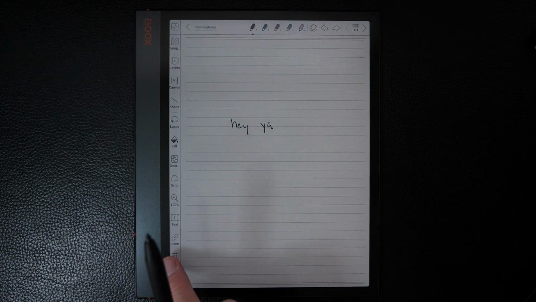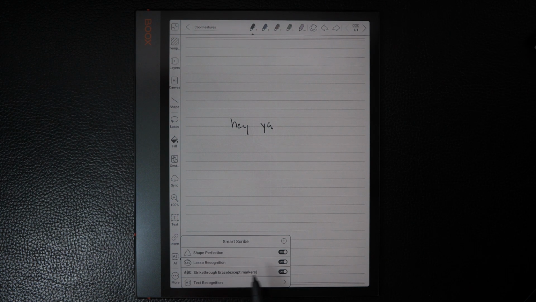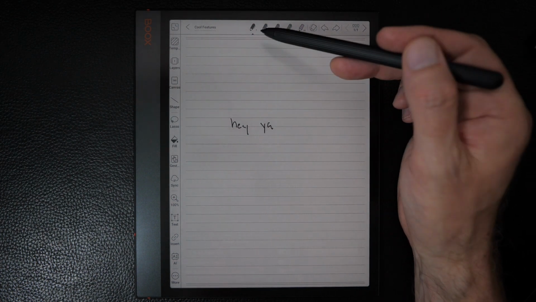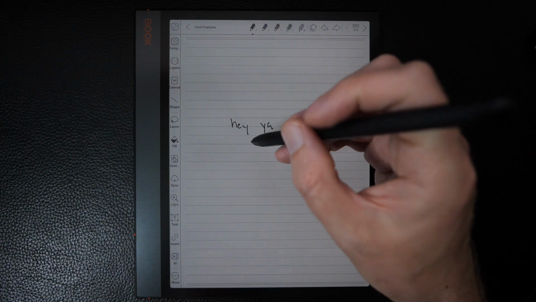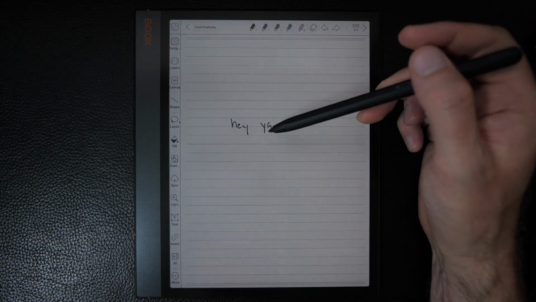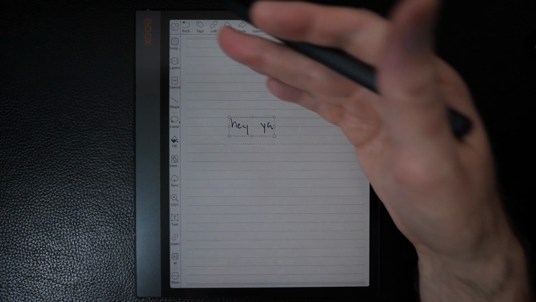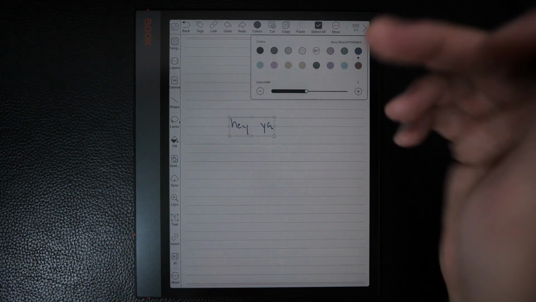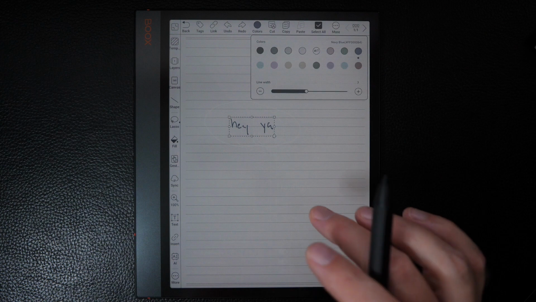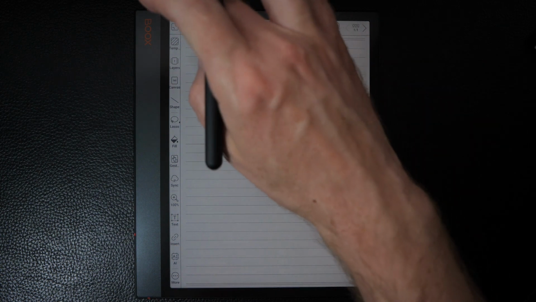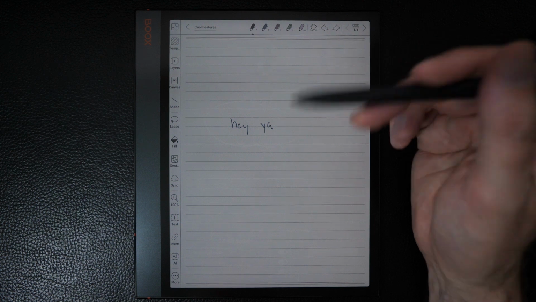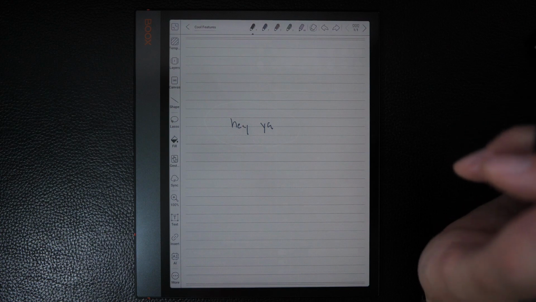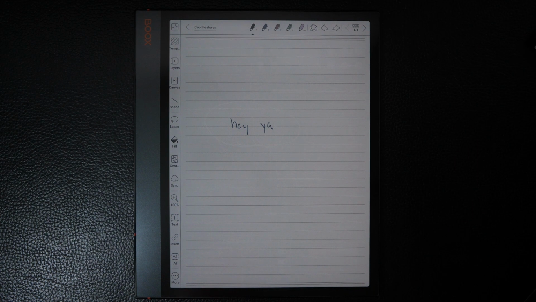If you go down to the AI button and you ensure that lasso recognition is on, then at any time without clicking on this button, so you can see I currently have the pen selected, I can circle something and it will recognize it as if I'd used the lasso. And then, of course, whatever features are available become available to me. In this case, I changed the writing to blue. But that's the feature, which is it allows you to quickly circle something and use the lasso feature quicker than you can on any other device. And that's why lasso recognition is the number 4 coolest feature.